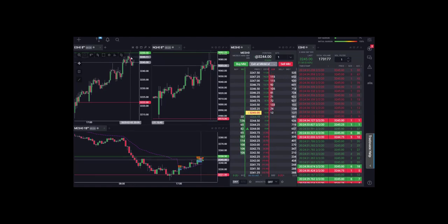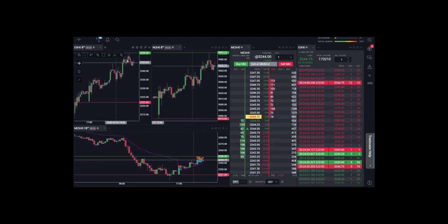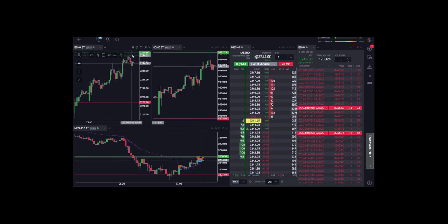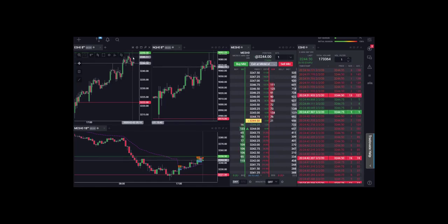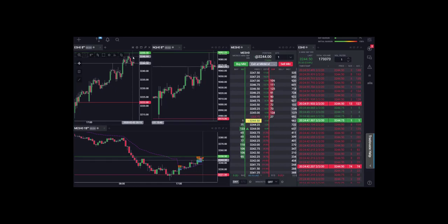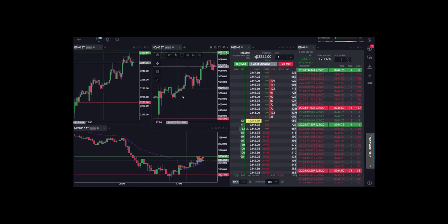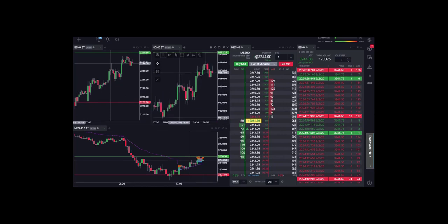And that's the problem that we all run into, when you're watching something break out from the high, you have to either make the decision to get in with the breakout and have price come against you, or not get in at the breakout and watch price run away without you being in the trade, right? So it's always one of those decisions.